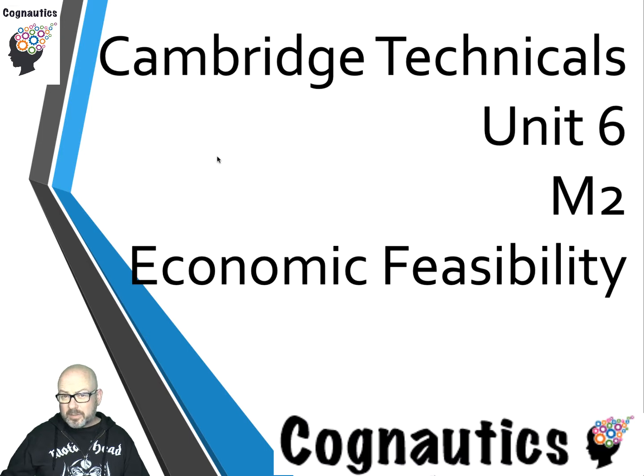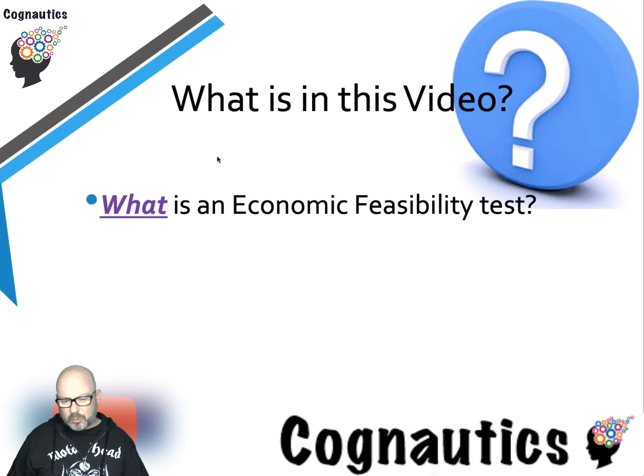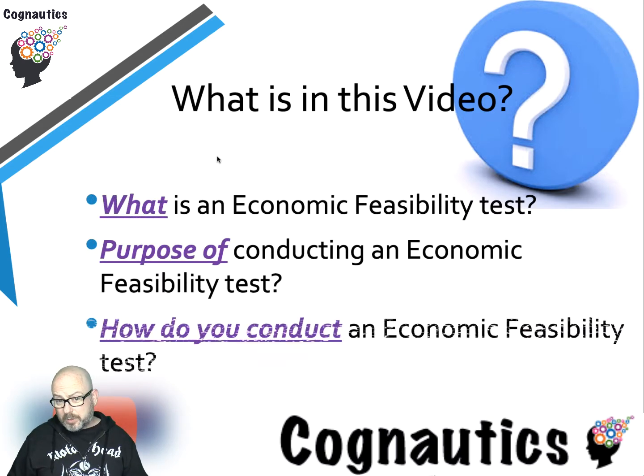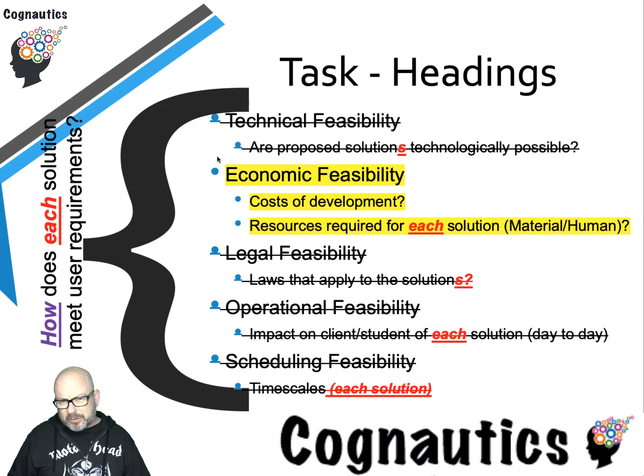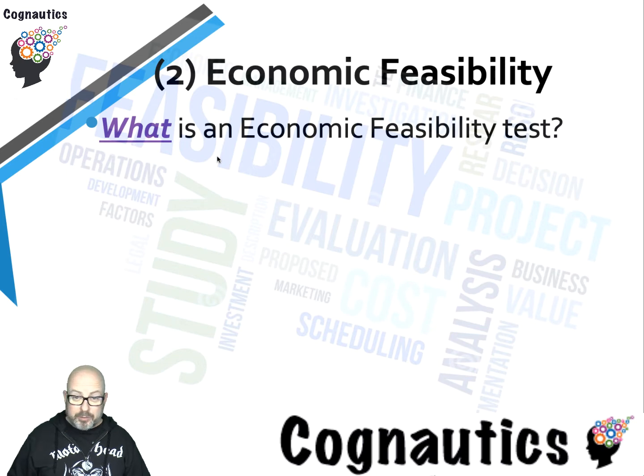The second feasibility test we're going to look at is economic feasibility. This one's probably the most straightforward to understand. And we'll have a look at, first of all, what an economic feasibility test is, why you would do one, and how you would conduct one. And we're going to focus on the cost of development and the resources that you're going to require for each solution, material and human.